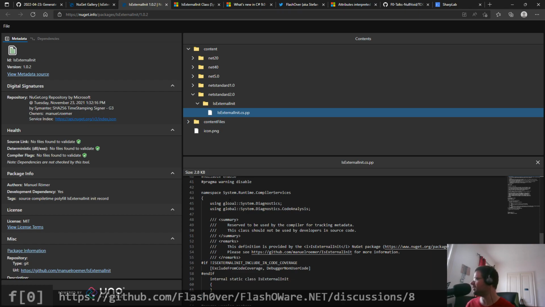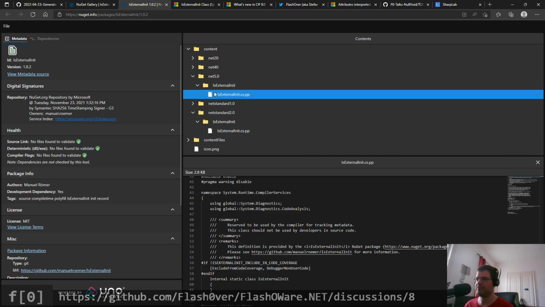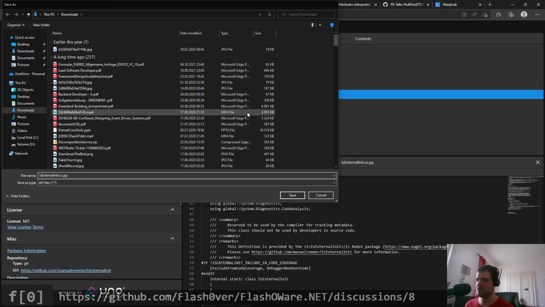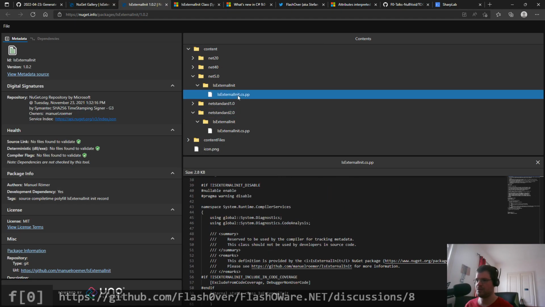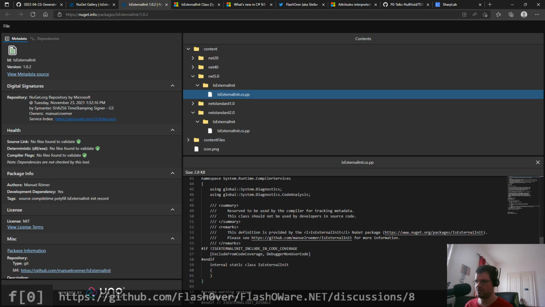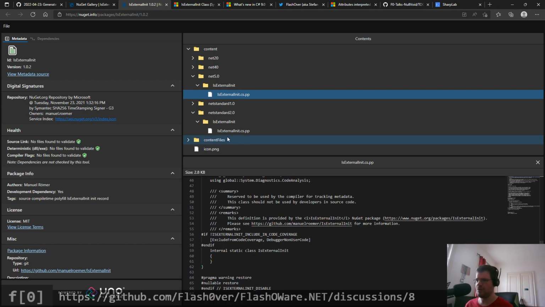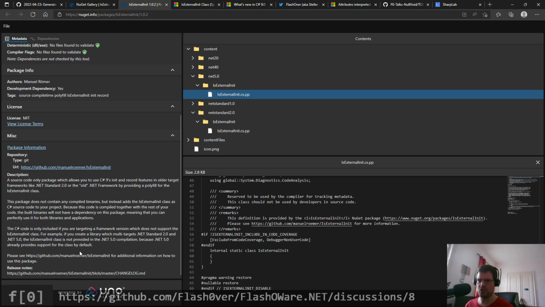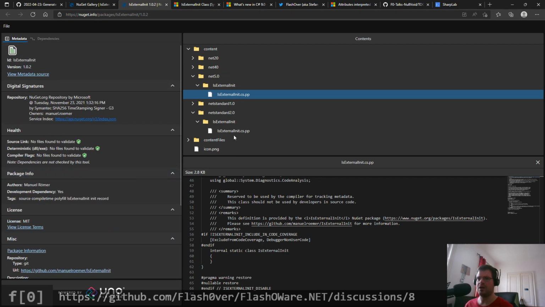And it's only added if it's required. So if we would target .NET 5, is that the file? It's actually there, but I think it doesn't get included because it's already there in .NET 5.